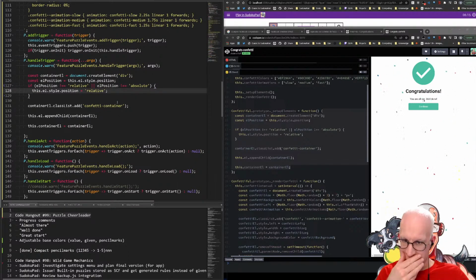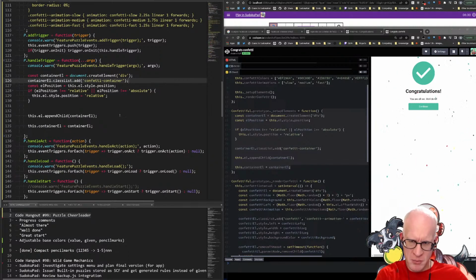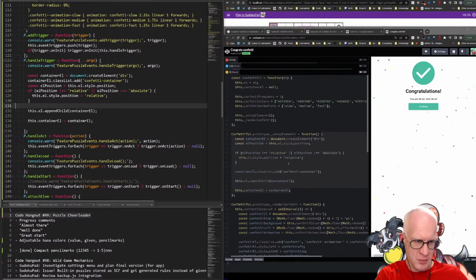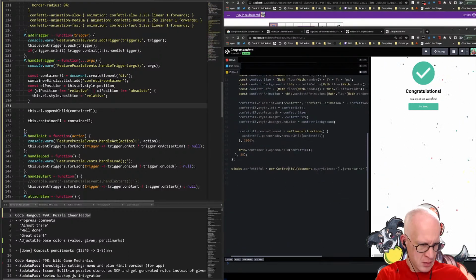That doesn't really... this.element.style.position, container element. Okay. This.element confetti, new confetti cursor.js container.